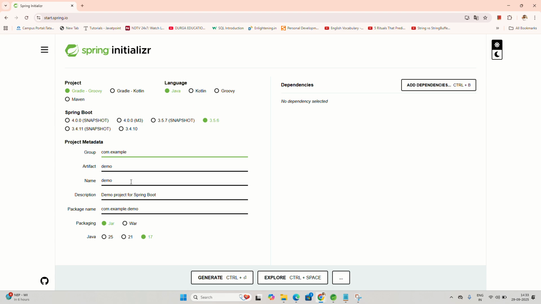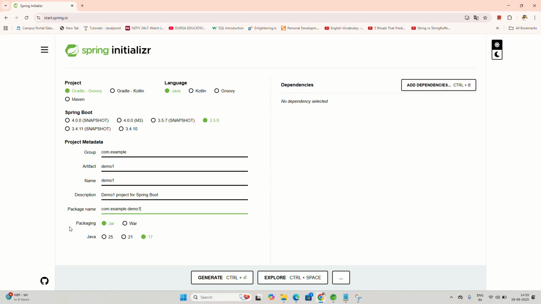When you build your jar file, compile and test it and create .class files, the name you want to give to your jar file is nothing but the artifact. Then description, you can describe your project as anything, like a demo project for Spring Boot. I will say demo 1 project, and I will give the artifact name as demo 1. The package name is already given, com.example.demo. I will keep it.